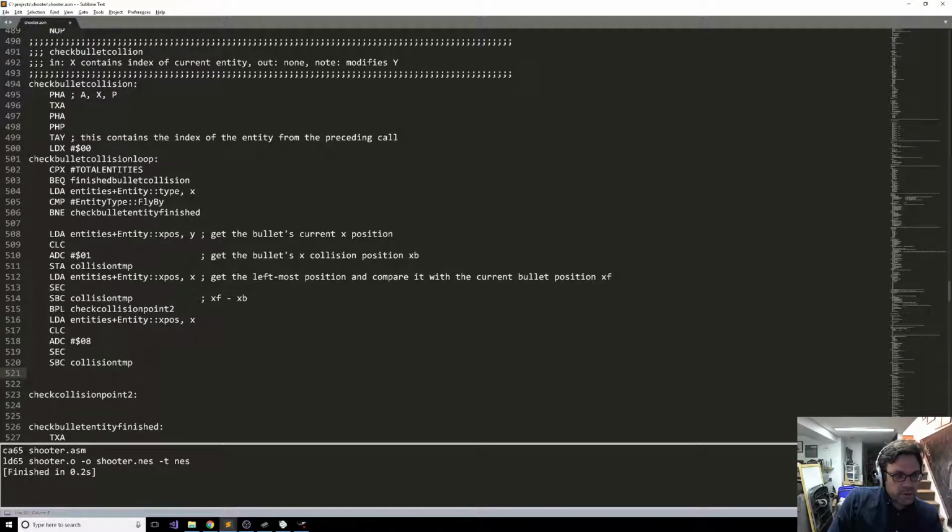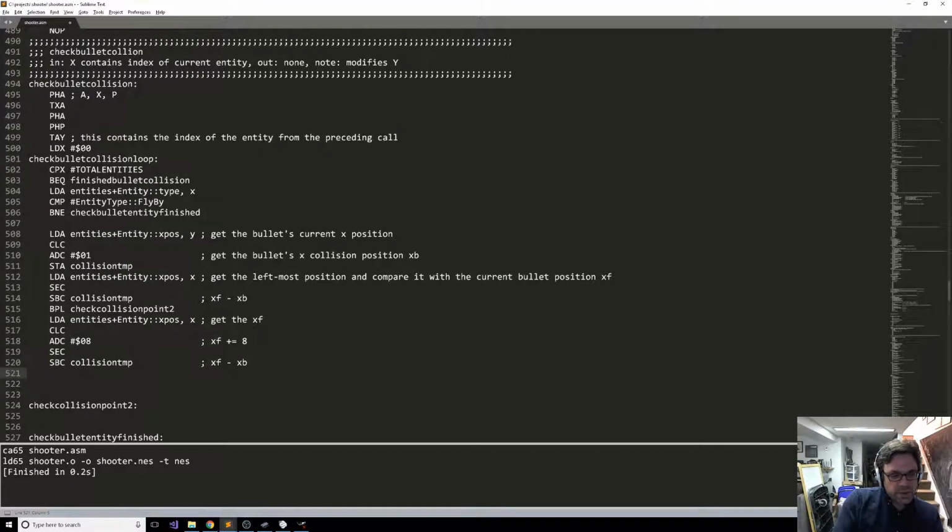So what we're doing here is we're saying get the flyby X, using the same notation, get the XF, and XF plus equals 8, right? And then we're saying XF minus XB.